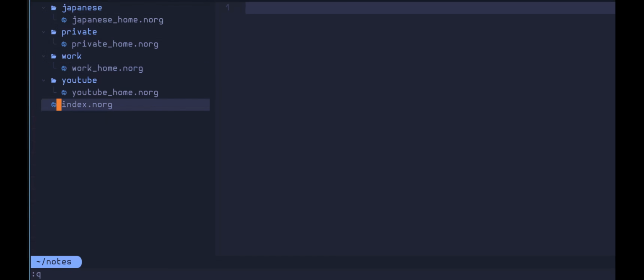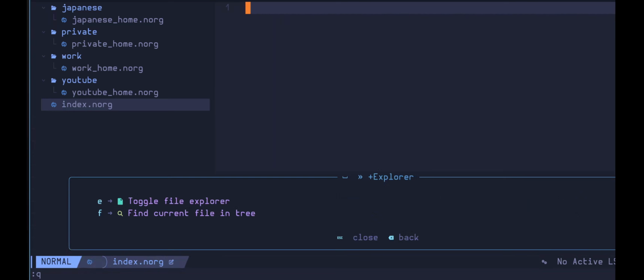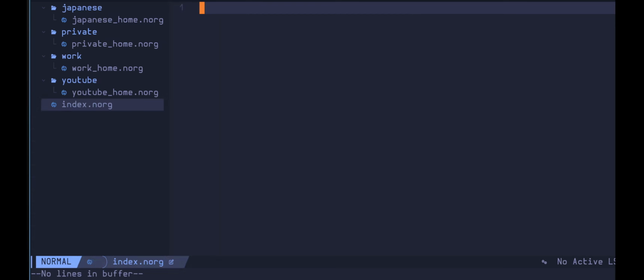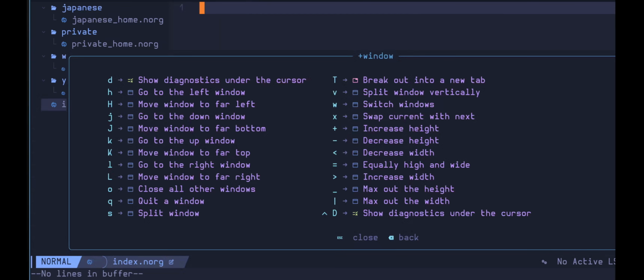Wonderful. So how can I easily jump between the nodes and the file tree? I think it's just leader EF where you get back. Okay, so I can increase the sizes of the windows from Neovim itself, but I haven't really figured that out or played around with that so much. So I'm just gonna skip that for now. That's not a node topic, that's a Neovim topic, but that's a topic for another video.